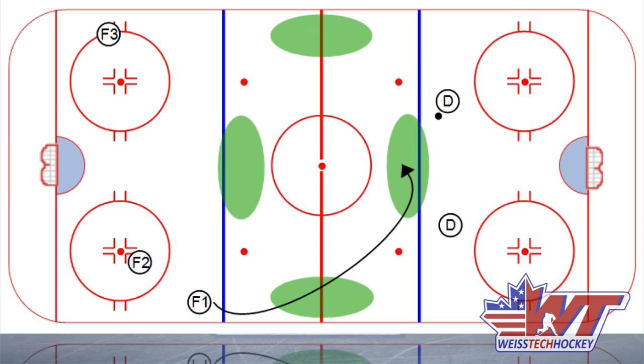I'm not going to use this arrow. It's not drawing it exactly the way I want it. So he's going to open up, present himself as an option again in the second receiving zone. I usually tell my players, I want you keeping your eye on the puck this whole time. So that may mean an inside reverse pivot halfway through so that he's still watching the puck. And as that happens, it may go D to D and then up to the second receiving zone, first man through, receiving it in the second receiving zone.